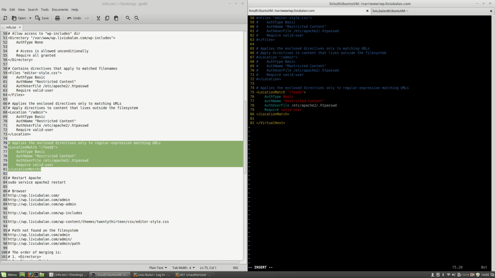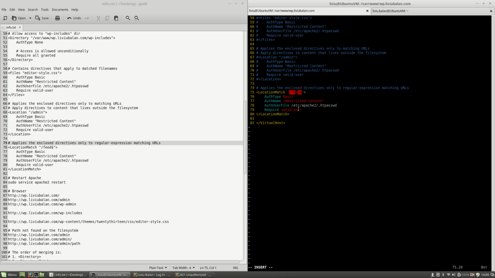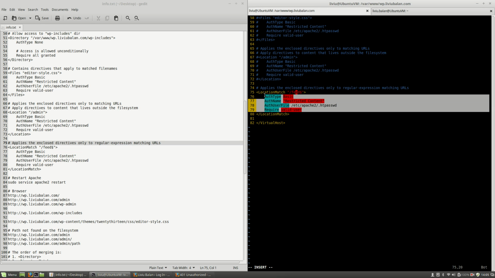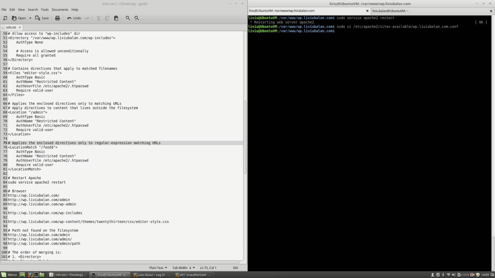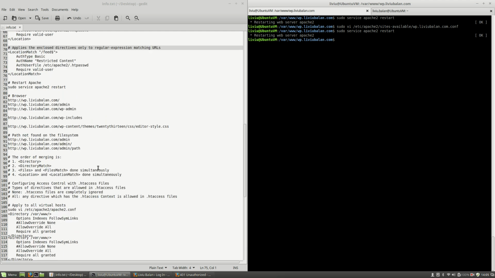As you can see, the LocationMatch applies the enclosed directive only to regular expression matching URLs. So as you can see here, I am having a regular expression, and I am using the same restrictions like on the previous Location directive. I will write and quit the configuration file, and I will restart the Apache web server.